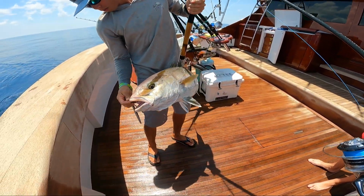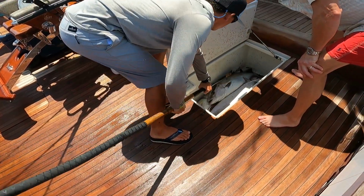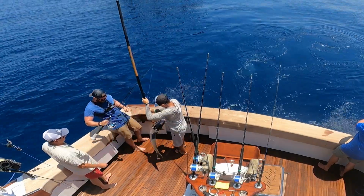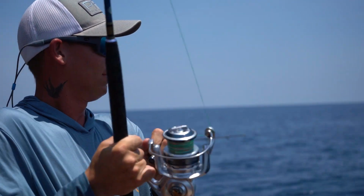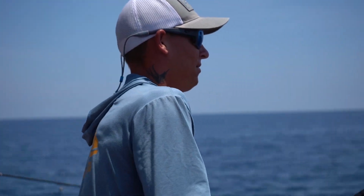That might be bigger. So without a doubt, these are some pretty tough fighting fish. They were putting the whooping on us, but we were giving it right back to them. Every single person on the boat was able to hook up with one of these fish. We brought a lot of them over the rail, and we filled that box up really well, which was great. We had some good fighting fish, but also Robin was able to get on to bonita, which is something that we were really going to need for our trolling.